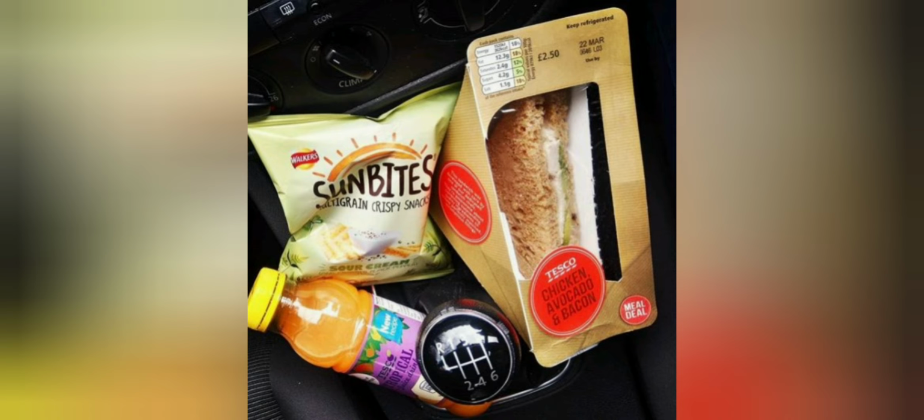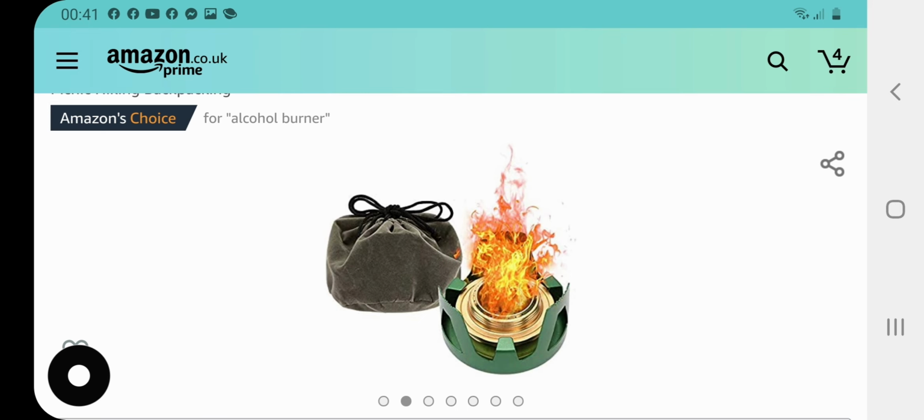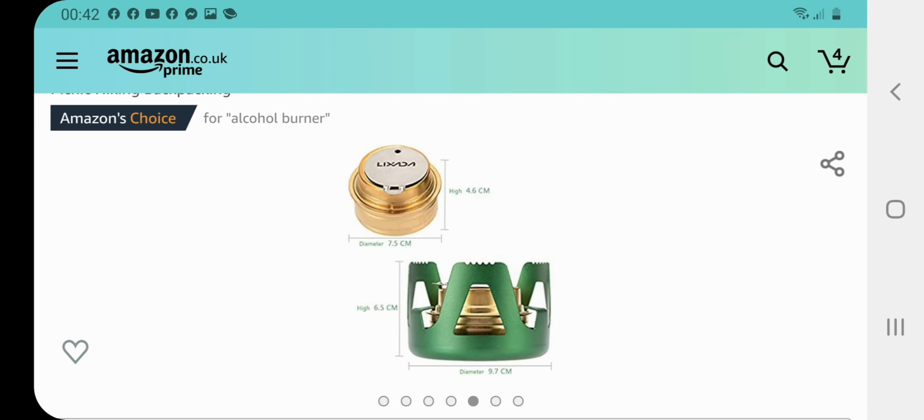Lastly, let's talk about cooking on the hills. Effectively, we've got two choices, gas or alcohol. So this is an alcohol stove, cost around £10 on Amazon. You need to add meth or bioethanol. You can then place on top a frying pan or a pot to boil water or cook food. I've genuinely been really impressed with this bit of kit. I'll be using it on my next outing, which is going to be a show us your steak challenge. It should be all about mental health.